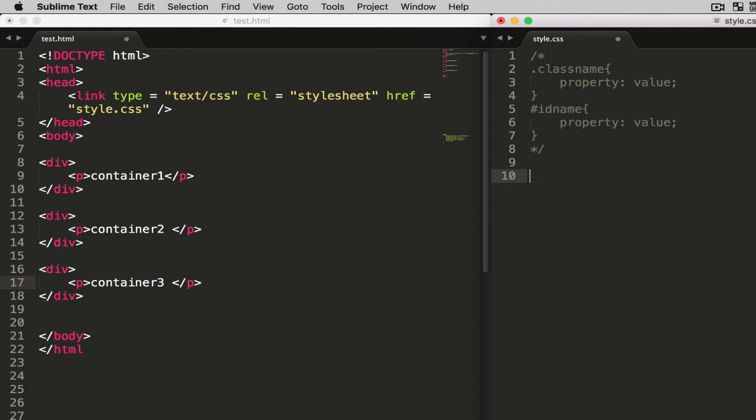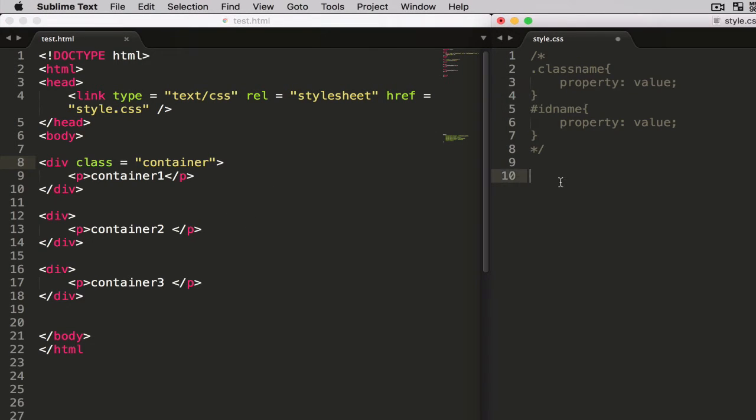There is a way to do this, and in order to do this, I'm going to be using something called classes. The general syntax for a class is the dot, followed by the class name that you call it, then having all your properties with your values. To make your class within your HTML page, you go to your tag, and within the tag angular brackets, you say div space class is equal to your class name. Now your class name can be whatever you like. So I'm going to call this one container and save this.